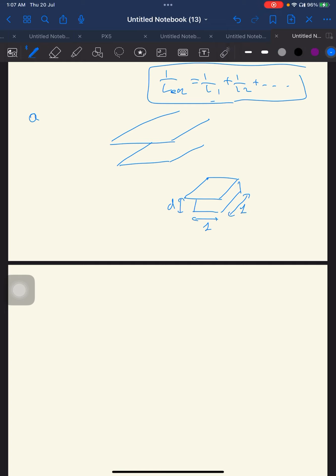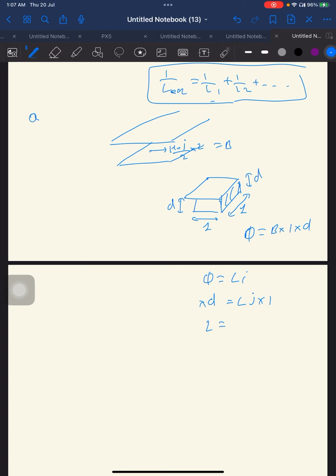So what is the flux? We have seen in class that mu naught J by 2 is the field, and this is the considered area, so flux will come as B into this area, which is 1 into D. This was the thickness D. This will behave as a single turn only, so N is equal to 1. By the way, flux is equal to Li. So what is I? J into width 1, and flux is B into D. So from here L will come how much?